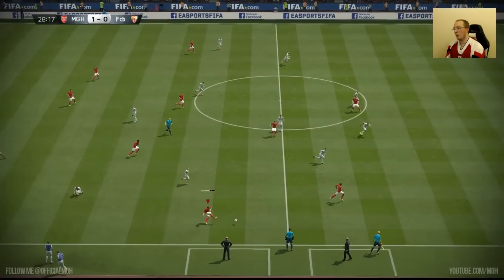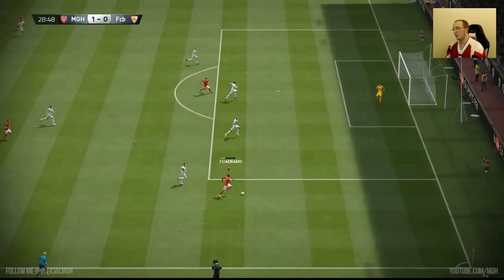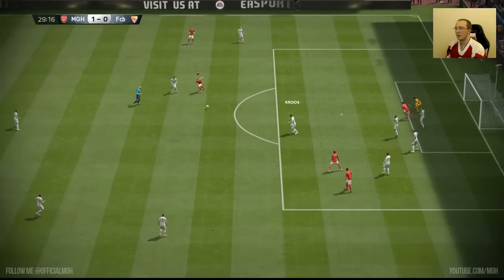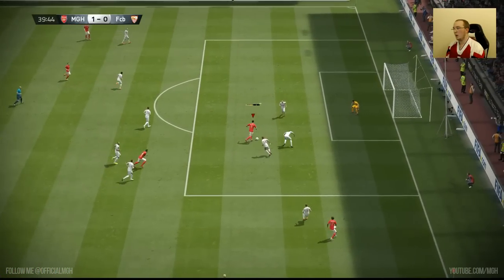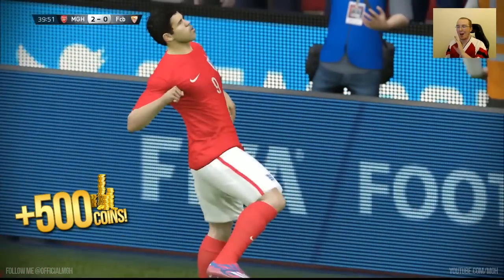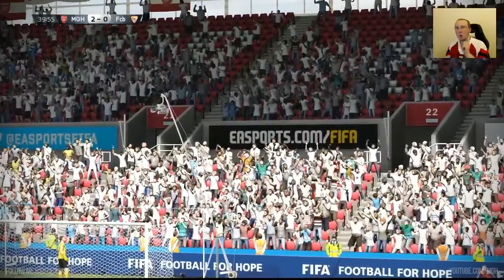Go, Cuadrado. He's through. Right, Costa. Let's try and get him another goal here. Let's just float in the ball. Go on. Oh, man, that was not far off his head. Oh, I'm through. Come on, Costa. Come on, finish that. Yes, get in there. That's the second goal. Despite this lag, I am controlling this game, and that's all that matters to me. Two goals, one more to go with Costa.